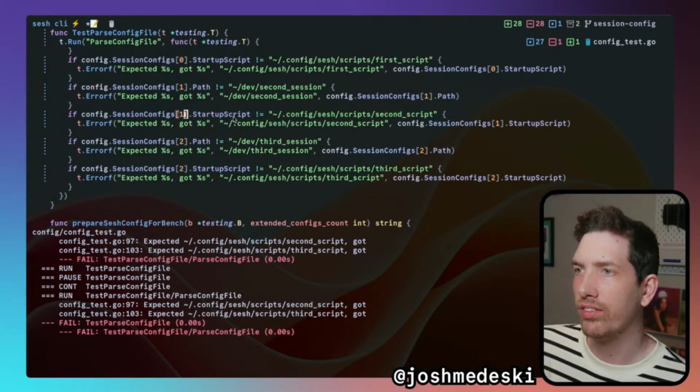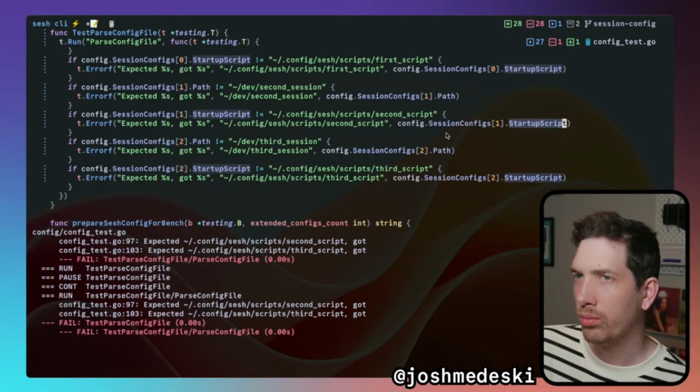Oh no, indexing. I'm dumb. All right. Session configs expected this, but got nothing.